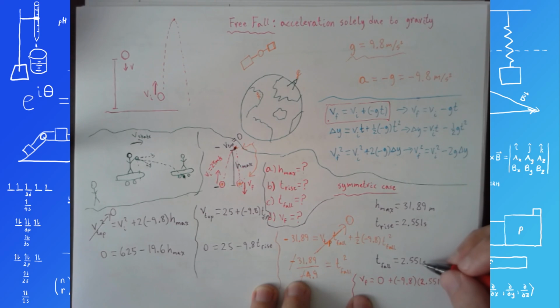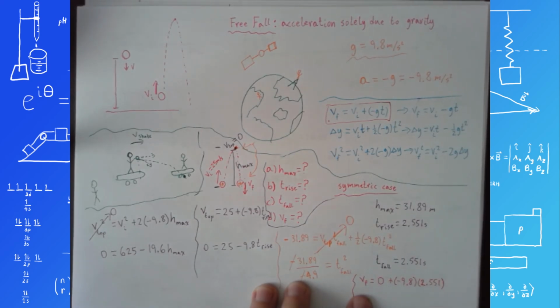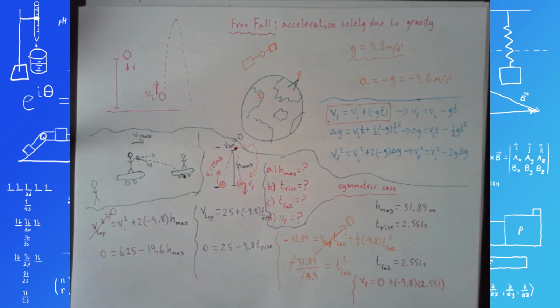Now, what could ruin this is if you miscalculated this time, then that error would result in an error for part D as well. So that's something to take into consideration just from a sort of risk management perspective. If you can avoid reusing numbers you had to calculate in order to calculate other numbers, that just generally gives you a lower risk of one error turning into two errors, turning into three, but sometimes that's unavoidable. So, I wouldn't worry too much about this risk management strategy, just something to keep in mind.